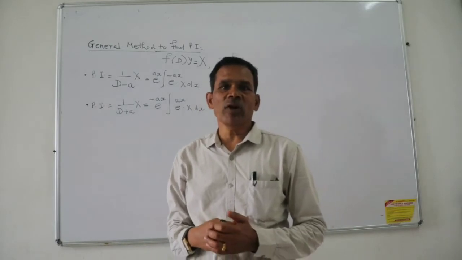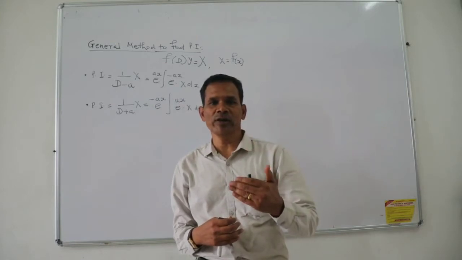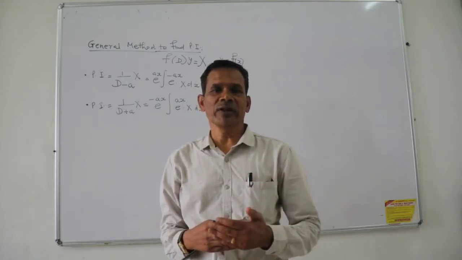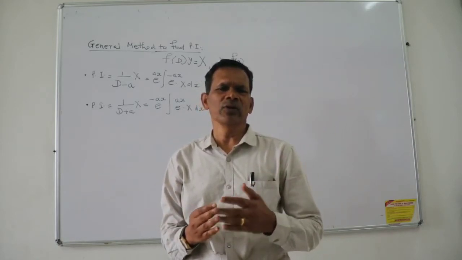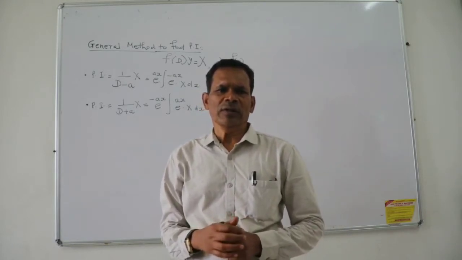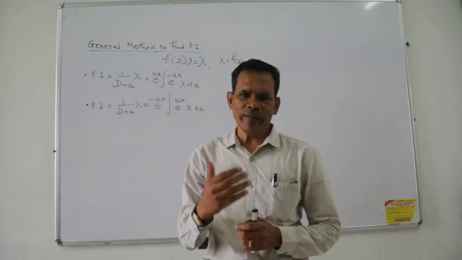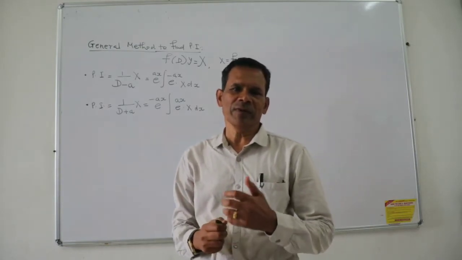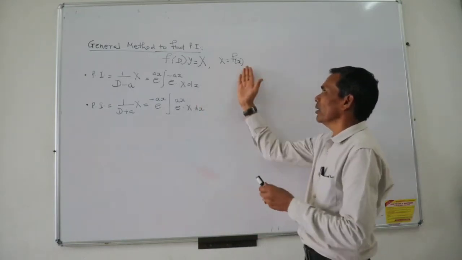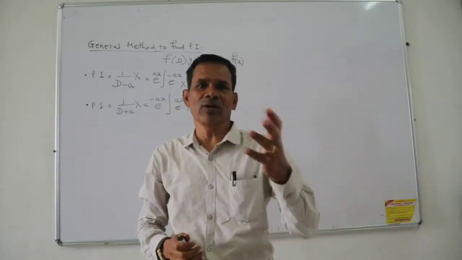Normally we have shortcut methods to find the particular integral, when the function capital X is exponential, sin x, cos x, or a logarithmic function. There are so many functions, and we use shortcut methods to work out e to the power x into V and so on. But if the function capital X is complicated, like logarithmic, or sec or cosec, then it is rather complicated to use the shortcut method or the method of variation of parameters.